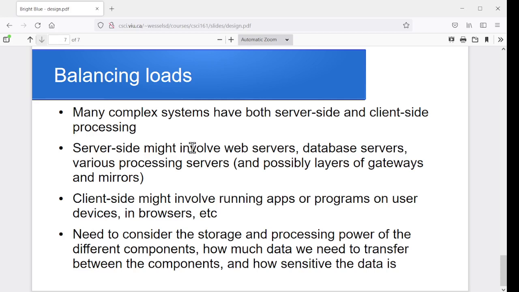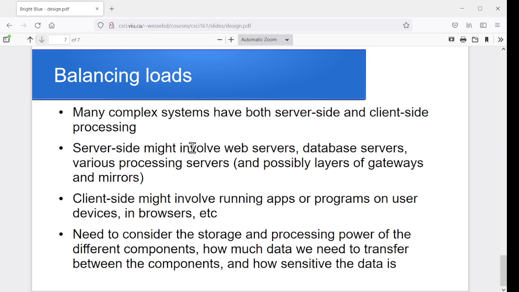What belongs on the web server? What belongs in the database server? What belongs on the client machine? What processing is going to take place in each of those things? And depending on how we break it up, it might mean that to accomplish some given task, all of a sudden we put this huge processing load on one of those devices. We put a huge processing load on the database server, or a huge processing load on the client's machine.